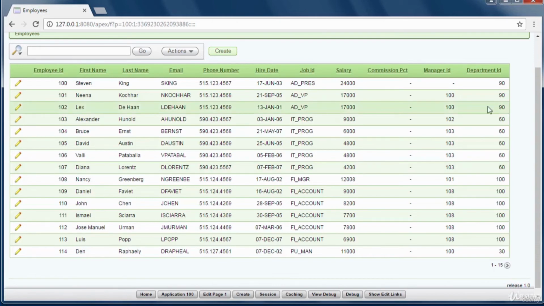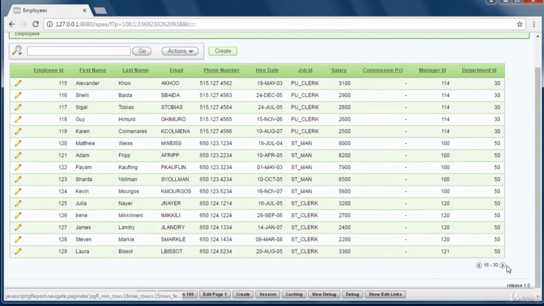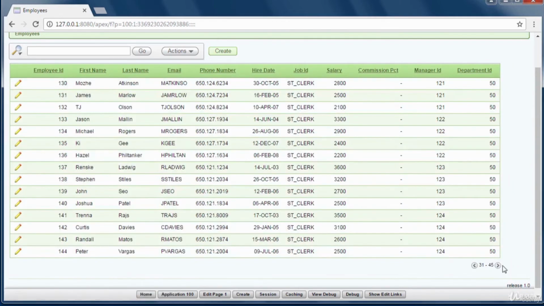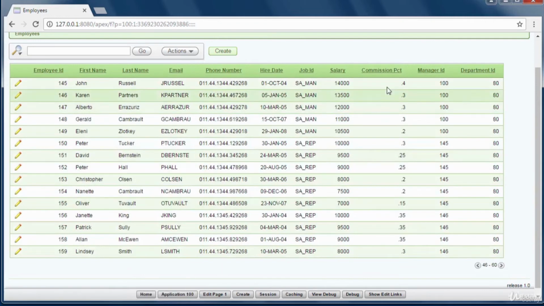So I'm going to remove this view called commission percent because there's a lot of data here. If I click on the next page here, you can see some more. Okay, you can see some commission percent here. There are some values here and salary. A lot of this information is sensitive, so I want them hidden from this application. Only the administrator can see this, because don't forget this data I have pulled from the database.